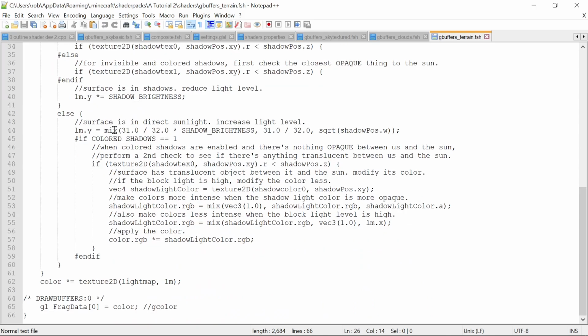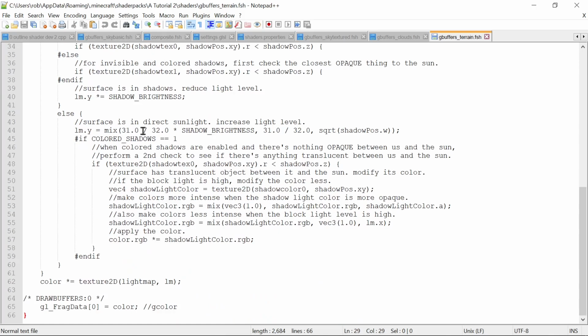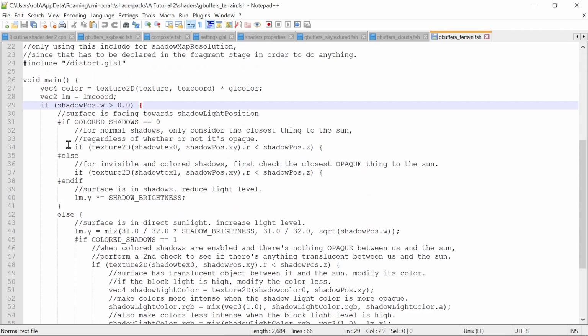And you see it's doing stuff. It's got a color that it loads. It's multiplying it by that thing again. It's doing something here. And then it's got stuff that happens if shadow position is whatever. And if we take that bracket, now here we've got another reason that it's good to use indentations, is sometimes things kind of break the brackets, like the way they light up orange. That's not lining up in this case, because sometimes when you've got other ifs and stuff, it can kind of break how the brackets work with the program knowing where they are, the Notepad. And that's why it's important to use tab to go in and come back out so we can tell.